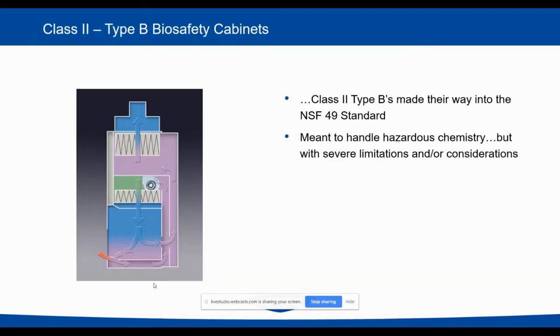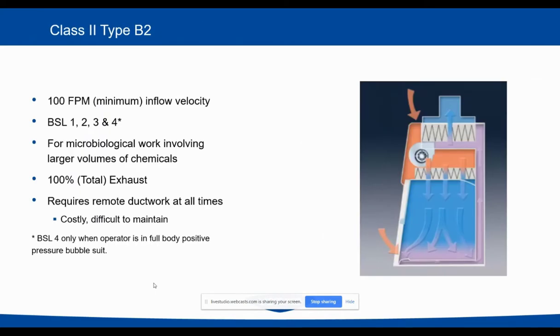So you might be thinking, well, there are applications where you might need to use more chemicals than just a small, minute, trace amount. And so over 30 years ago now, a style of biosafety cabinet came about. It's classified not as an A, but actually as a type B cabinet. And there are two types. There's a B1 and a B2. The B1 is shown here, and their intent was to provide a total exhaust pathway for chemical safety.